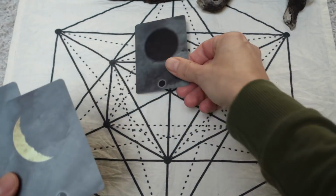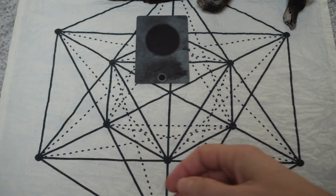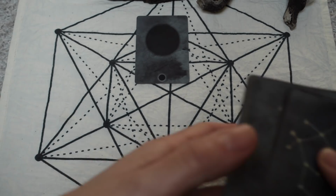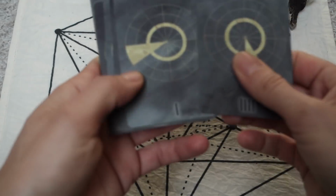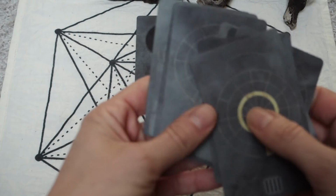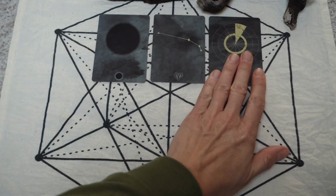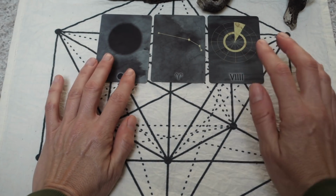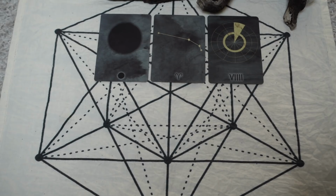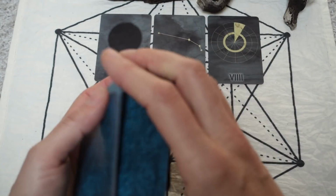So let's say we're now approaching the new moon. So we're in the dark moon phase. And the new moon is going to be in Aries. My Aries is in the 9th house as well. So we want this 9th house card. Where did I put it? And we can ask, new moon, what am I birthing? New moon in Aries is a very special new moon. It's like a new year of the new moon. So what am I birthing?